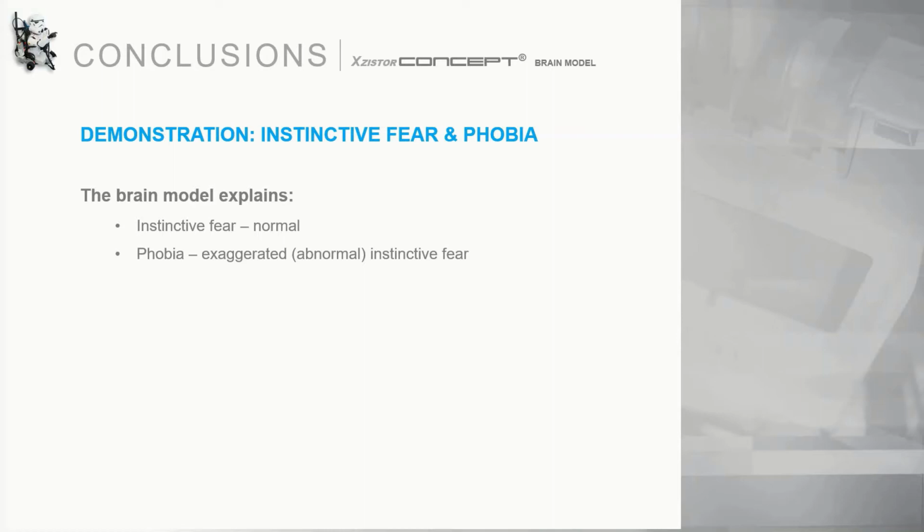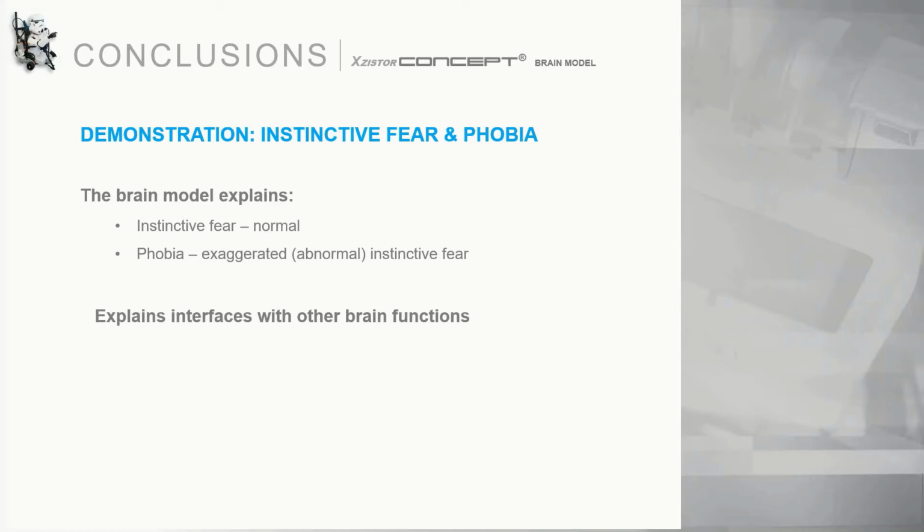So the moment we exaggerate the fear to the extent that the other functions in the brain are so jeopardized that the robot cannot perform its prime mission anymore, then we could easily call it a phobia and just say it's not helpful anymore. It's causing severe distress in the robot. He's living most of the time in fear, while an instinctive fear is a balanced fear that we can use to avoid hazardous situations, and it can be fully integrated into the mind, just as it is in the human brain.